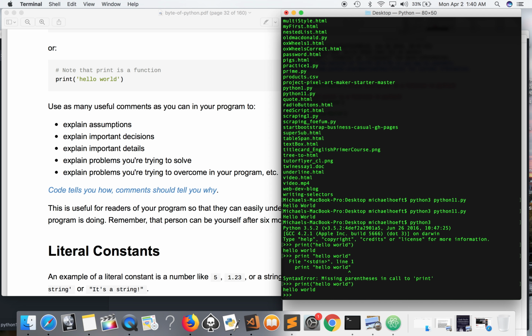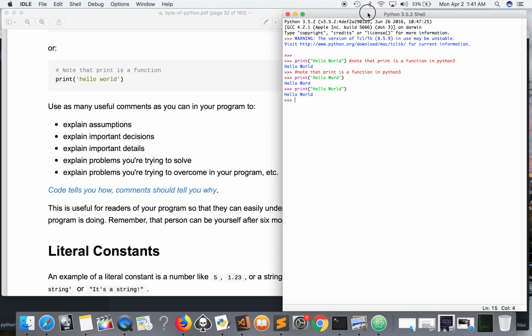So, just note the attributes of these different, I would call them platforms, I guess, these different platforms where you can run Python programs, because there are benefits and drawbacks.